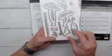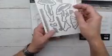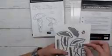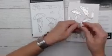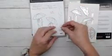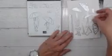There's the puppy dog. I'm looking to see what some of these are. Grass and flowers. What is this one right here? This is, oh my gosh, you guys, I think this is a rain jacket for the dog. I am not even kidding. Now, Betsy's gonna be jealous. She doesn't have one of these. Yes, this little die right here looks like it's gonna be a rain jacket for Pup. Oh my gosh, how cute is that? I love it. Now I love this even more.